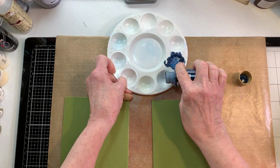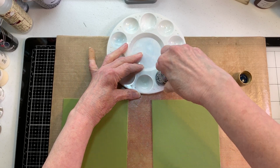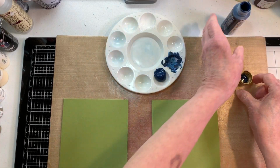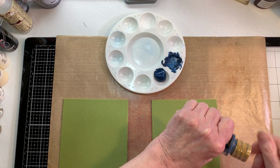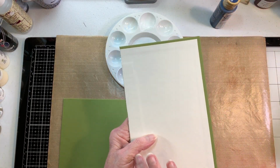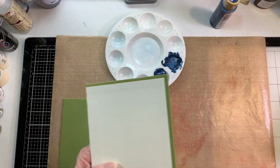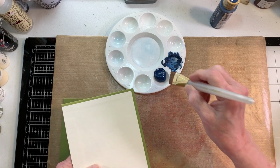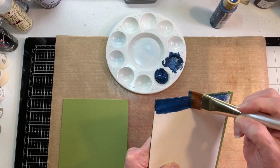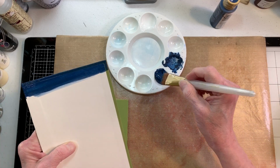And what we're going to do is paint the inside and the outside of our book. Not the whole inside, just in here, around the outsides. And I think we'll do that first and get that part done, because that part might be handled more. But I thought we'd just paint this together.